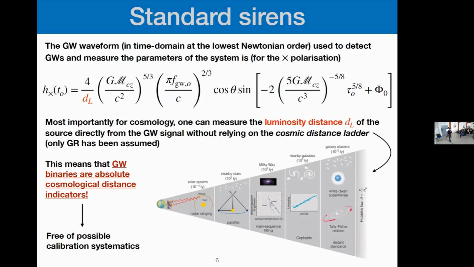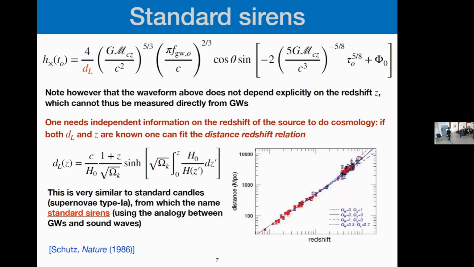Which means that, assuming you also have a measurement of redshifts, you can fit the usual distance-redshift relations and get statistical constraints on the cosmological parameters. If you are used to what supernovae do, this is exactly the same thing. The main difference is that with gravitational waves, we have the luminosity distance for free, but we struggle to get the redshift. With supernovae, it's the other way around. We get the redshift almost for free, but we need a bit of work to get the luminosity distance.